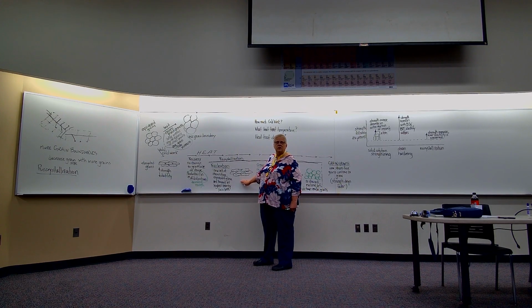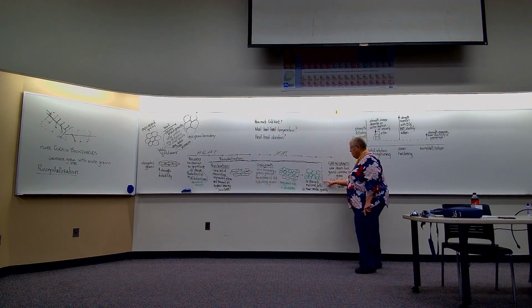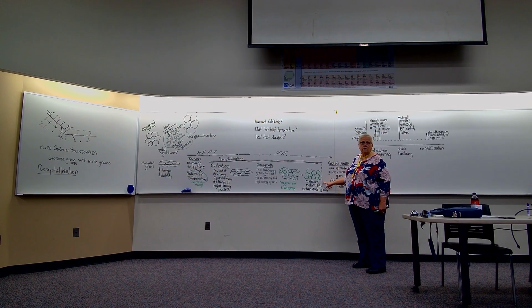If you have a guess and you just don't want to say, Ella. Will there be more high energy locations? If I have more cold work, there's going to be more places for grains to form. So I'm going to have more, higher in number, new grains. If I have a higher in number new grains there, I'll have a higher in number of new grains here. And then the result will be more strengthening or less. If I have more grains, what happens to the grain boundary? I have more grain boundary. So I have more increased strength.